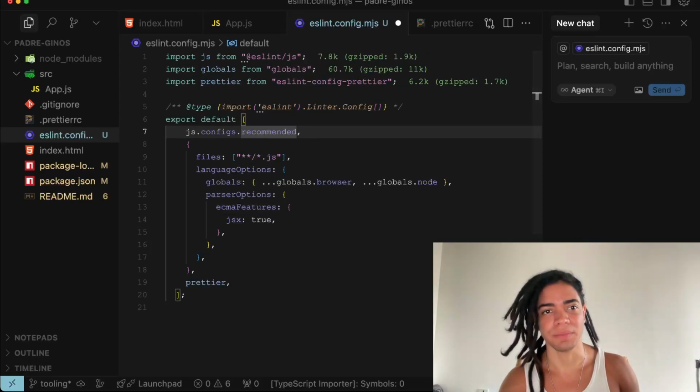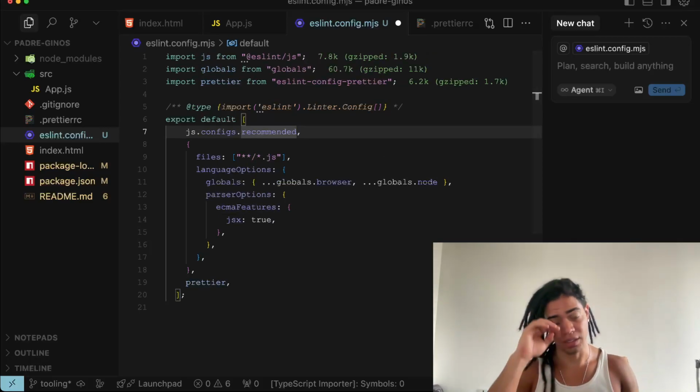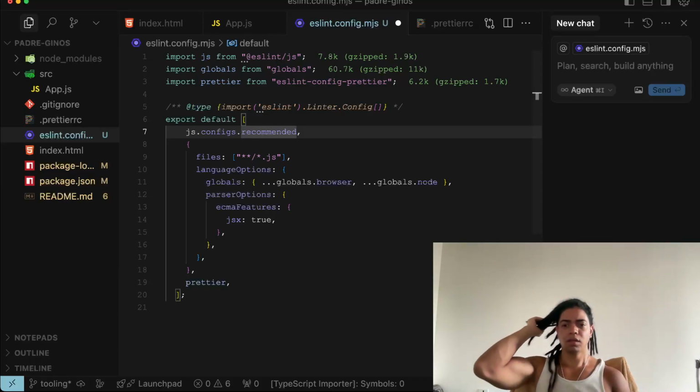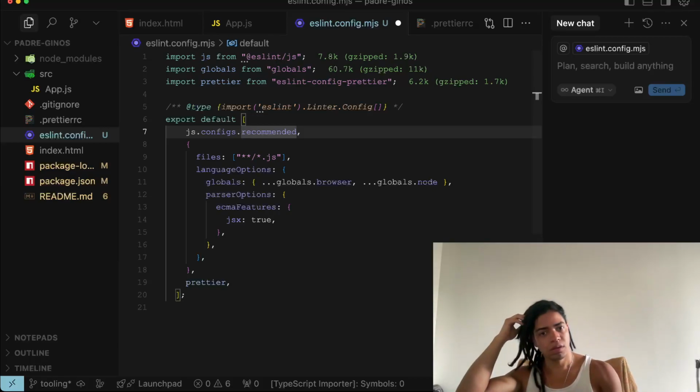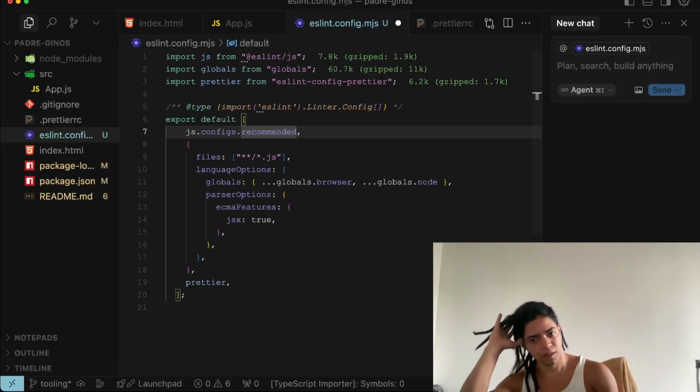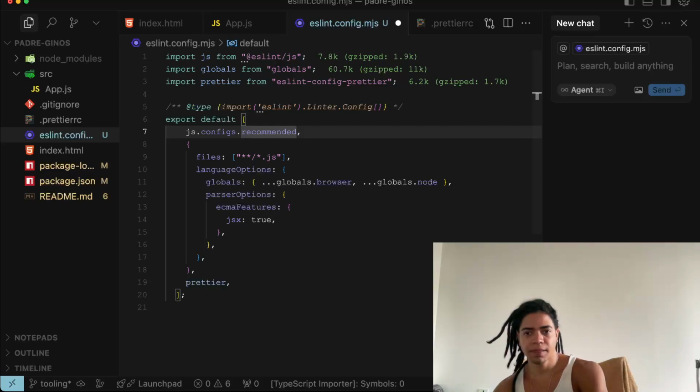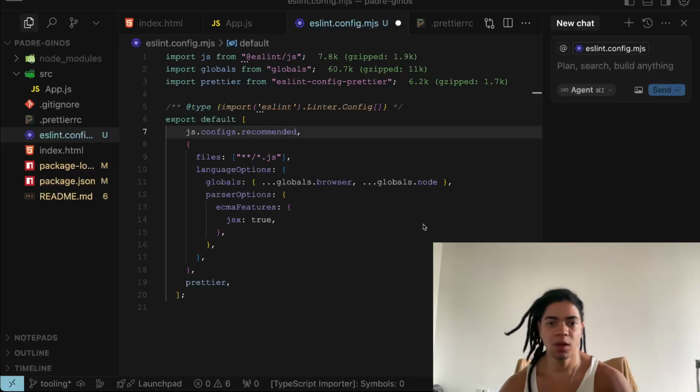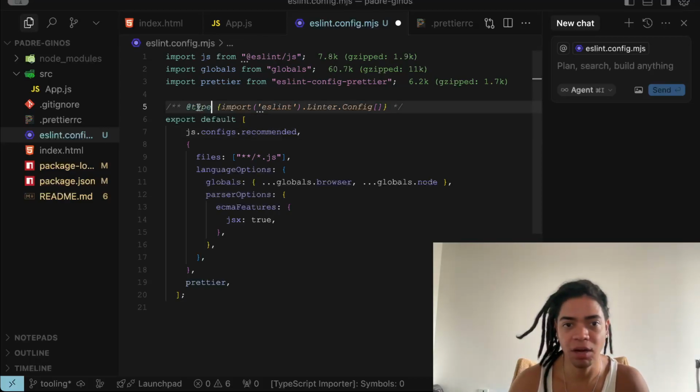Let's get into this a little bit, just at least to understand. In general, this is not TypeScript, but I still love completions when I'm writing code, right? So you can say @type import ESLint.Linter.Config array. Now you can see the two stars here in the slash. This is a comment, right? Exactly. But this is letting VS Code know this is this type. Please give me all the type completions for this. Okay, this is a comment for VS Code.